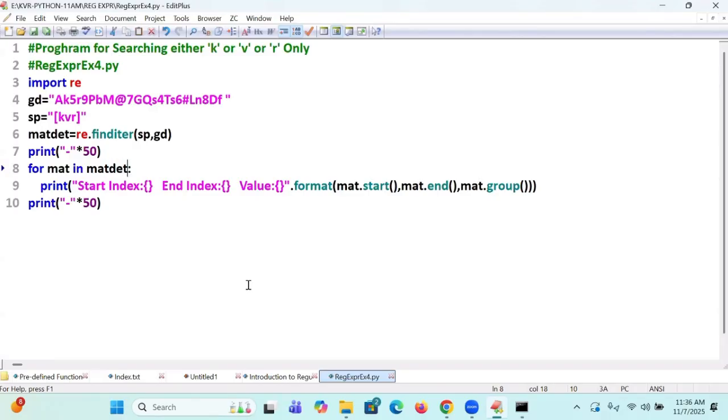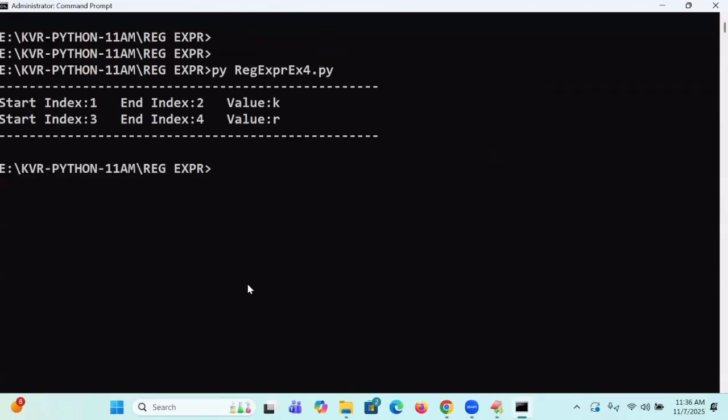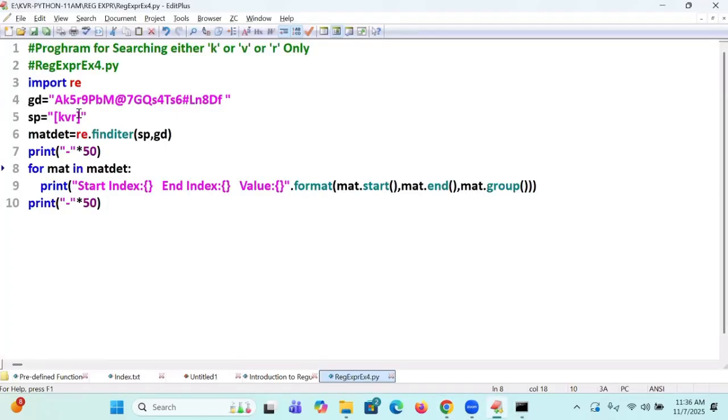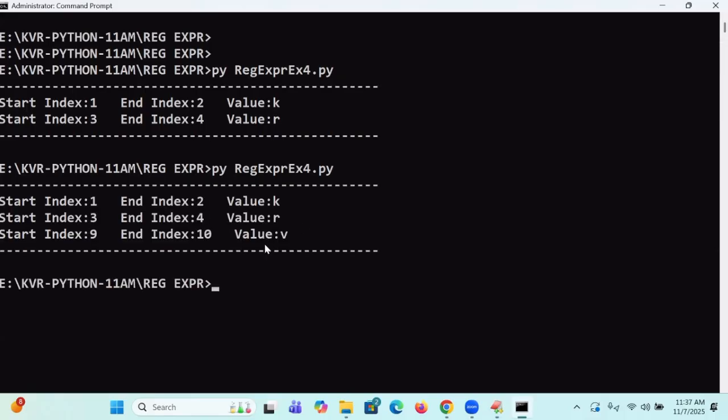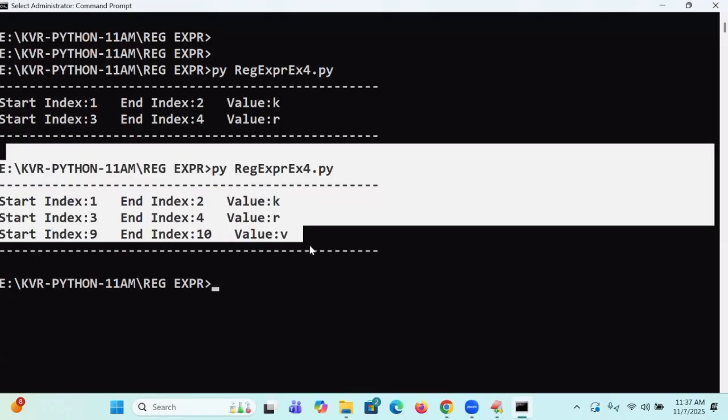Match details. There I'm going to write it. So you got it. K 1 2 2. That is a 2 minus 1. One K is there. In 3 and 4, one more letter is called R. So K is there, and in one more place there is an R. Suppose there is a V, for example. There is one more letter called V. V is also there in the ninth index or not? This is called finding the letters KVR.